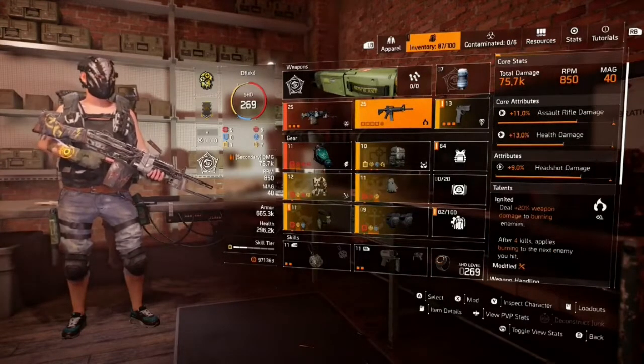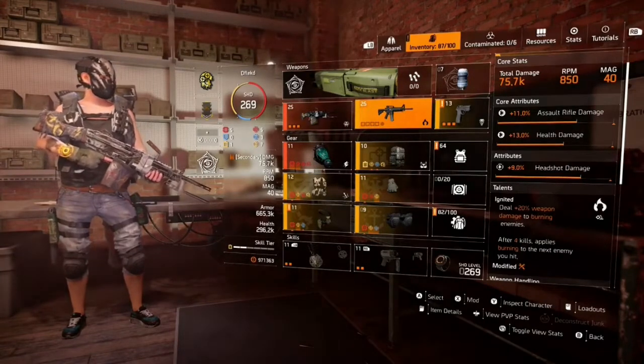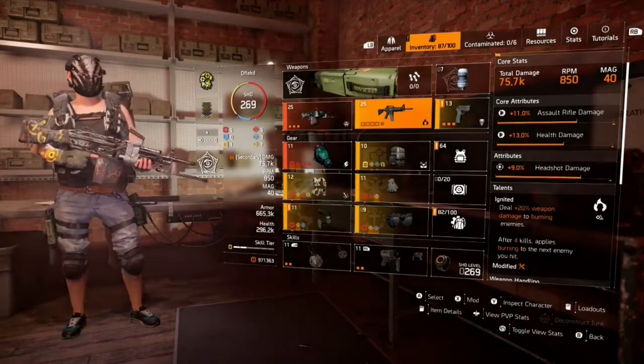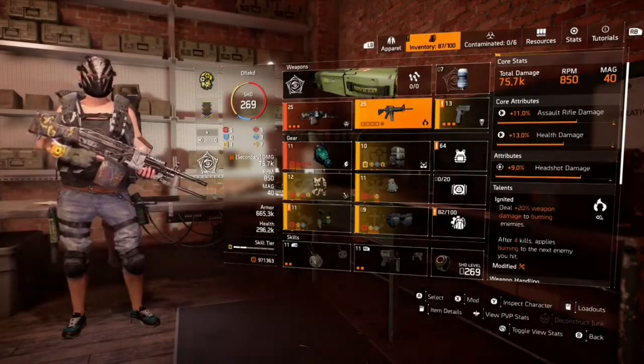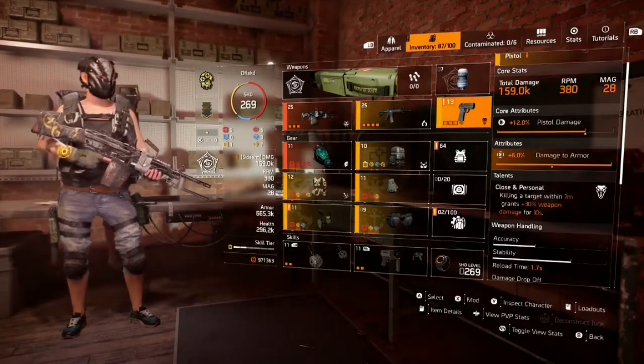Also, the weapons didn't change from the other build. The other build is also running the Police M4 for the plus 20% weapon damage to burning enemies. I rarely use this gun unless I'm out of ammo on the Pestilence, and I never pull the pistol, so it's just whatever pistol I had on.